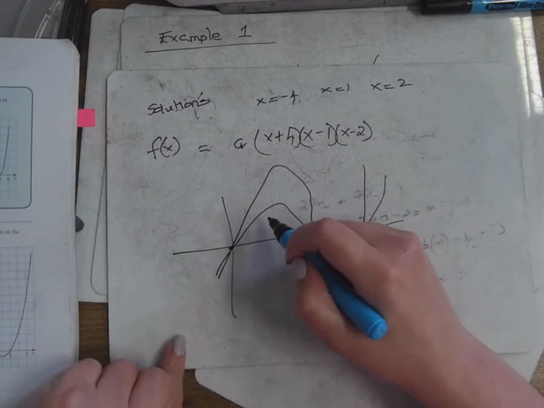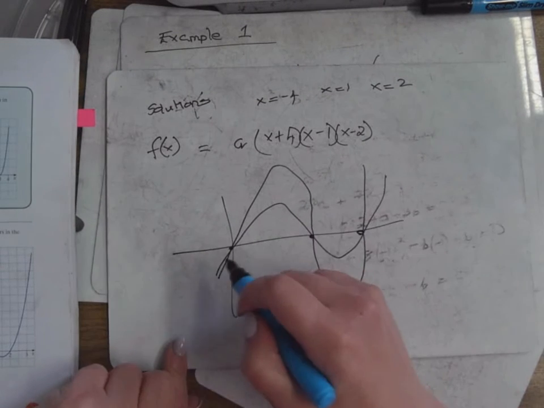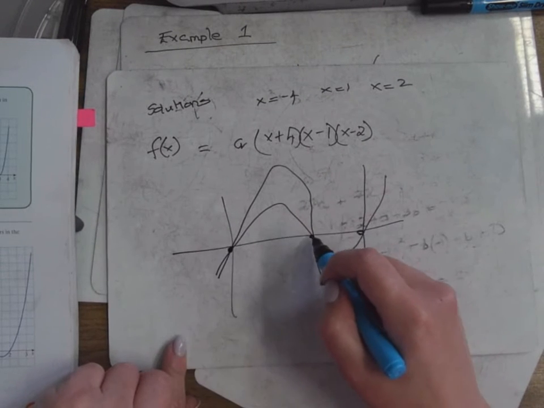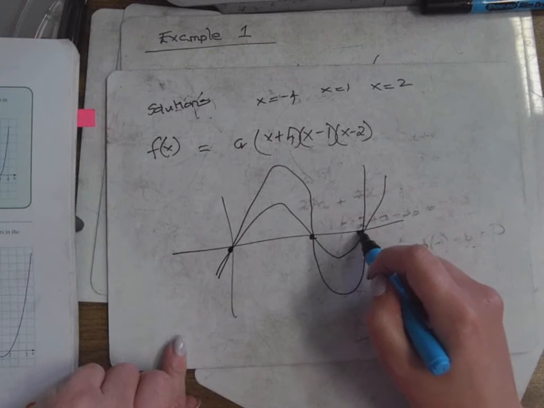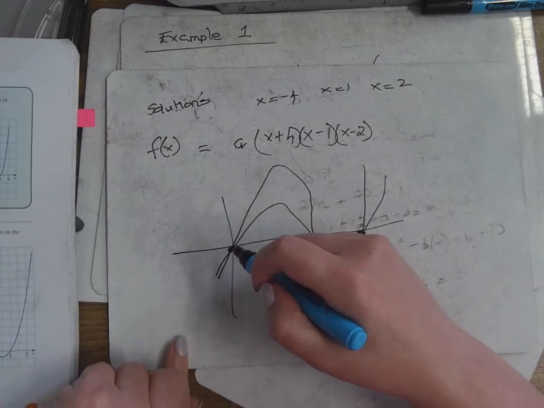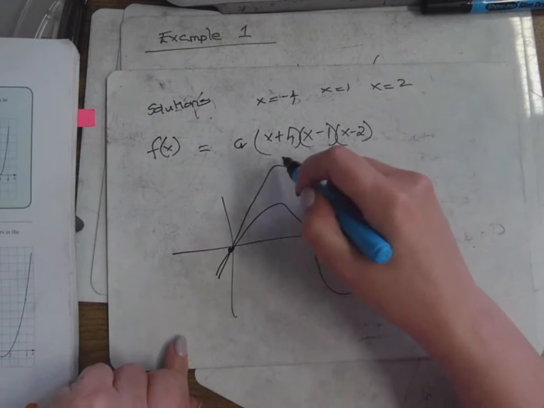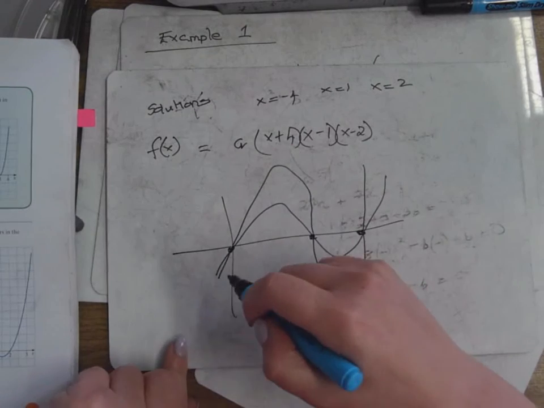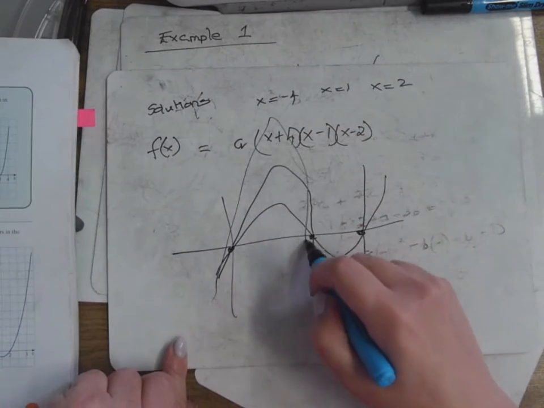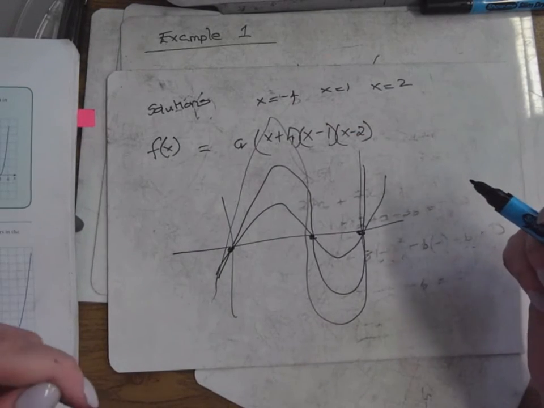Right, okay, so remember yesterday we said, well, if this graph cuts the x-axis at those points, if you double it, it will still have the same solutions, won't it? Right, the peaks will just be twice as big. And if it was 3 times, the peaks would be just 3 times as big. Remember we said that yesterday?